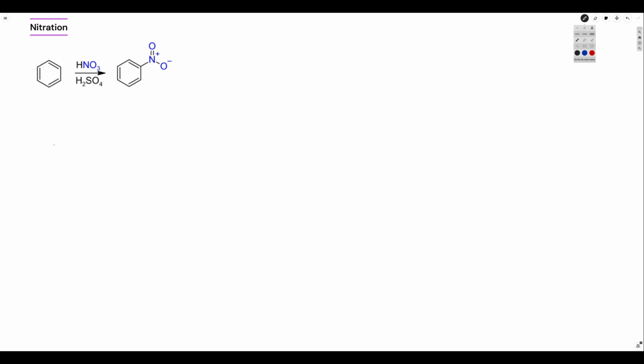And it's just a simple way of adding a nitro group to an aromatic hydrocarbon like benzene, which I've shown in this example. And this is useful because NO2 can be functionalized to a wide variety of functional groups. And so you can functionalize benzene very smoothly. These are kind of harsh conditions, but they work pretty well. And I've colored the NO3 in blue because actually the nitro group that ends up on the benzene comes from the nitric acid. And I'll show you exactly how that happens.